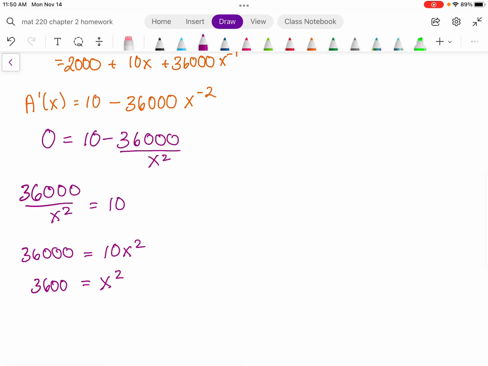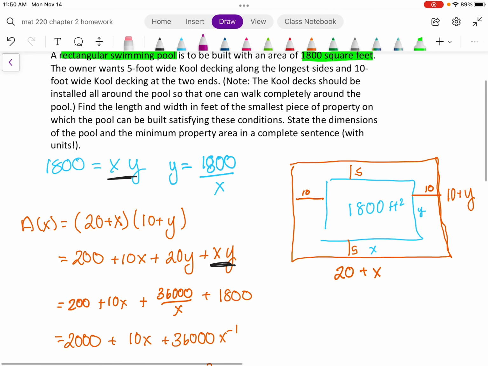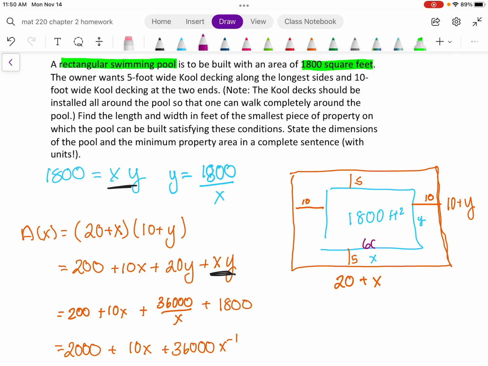I would take the square root to undo that squared. I can't have a negative solution because the dimension of a pool can't really be negative, so I'm only looking at the positive root. And the positive root would come out to be 60. Now stop and consider what the problem's asking. That 60 is the inner dimension of the pool. It's this length right here. And I could plug back into this original area: 1,800 divided by 60 would get me the other side of the pool, which is 30 feet. So I have a 60-foot by 30-foot pool, but that's not what I'm being asked for.